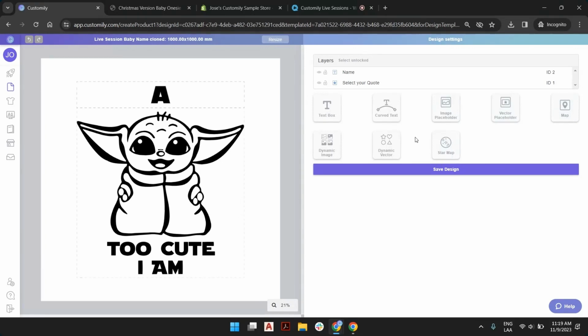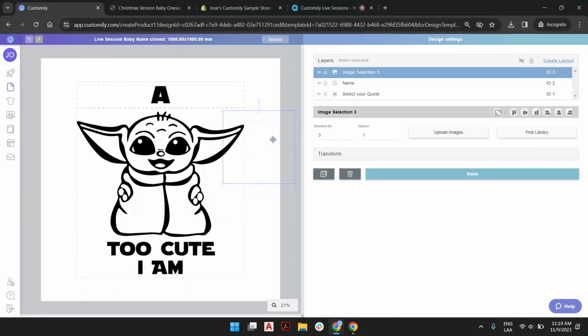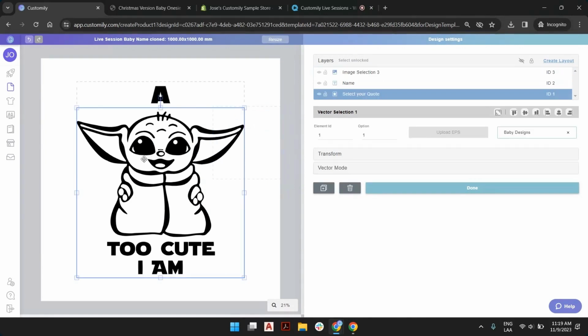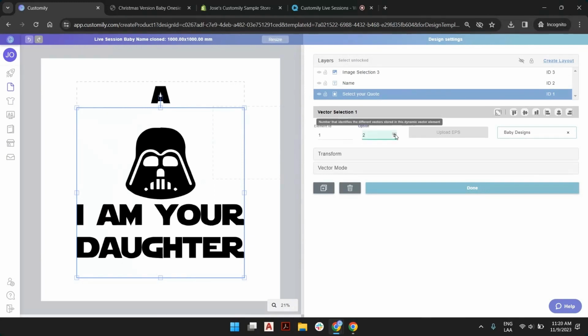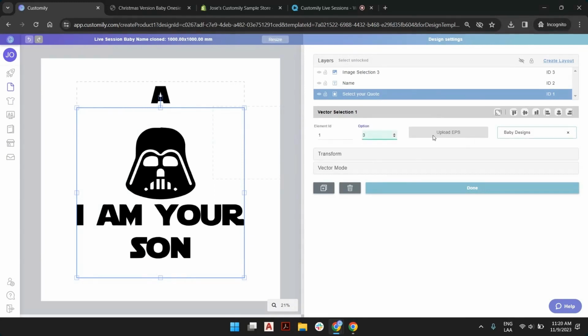And then we have the dynamic elements, dynamic vectors and images. Remember, by looking at this icon, that we have 4 small pictures or 4 small shapes. This is a visual indicator that this object is capable of holding a lot of images inside. Like this object has, you see, 3 different vectors.